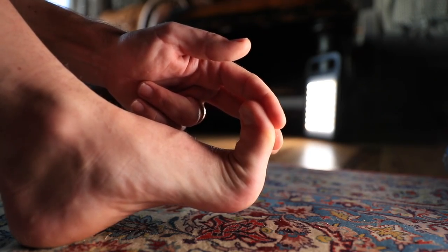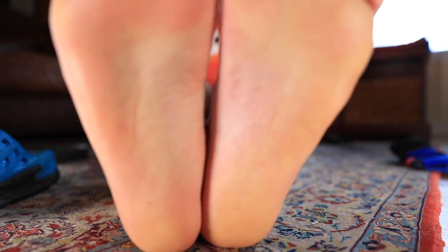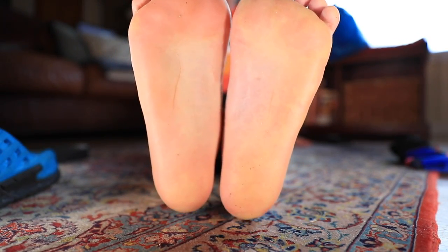My grandmother always says, you gotta take care of your feet, because your feet are the foundation of your body, of your running, and of your walking, and your stride, and everything. And frankly, if I was ever to dream of being a doctor, I would consider the podiatrist route. And I think there's a few podiatrists out there that watch this channel. It's a fascinating area of the human body, right?